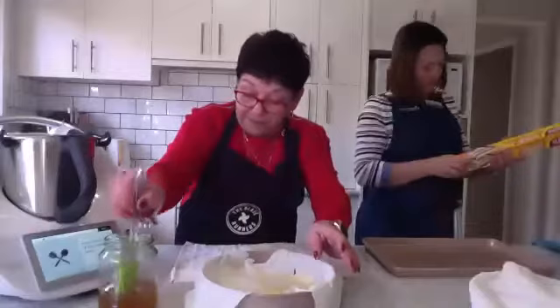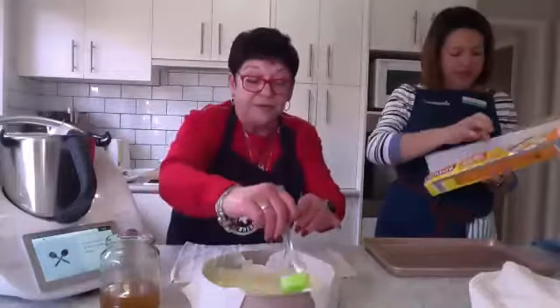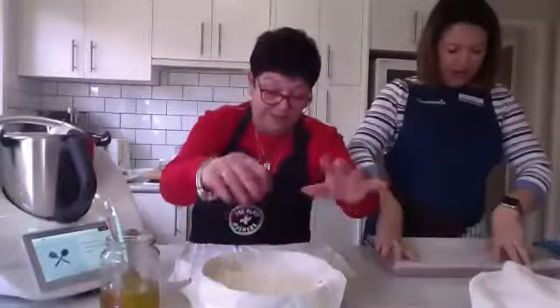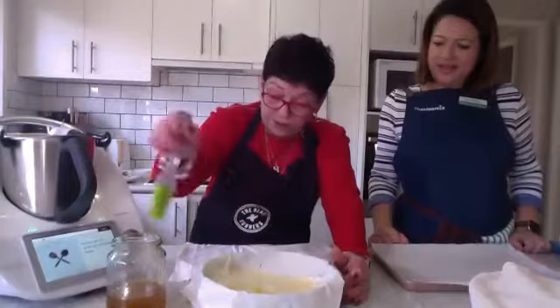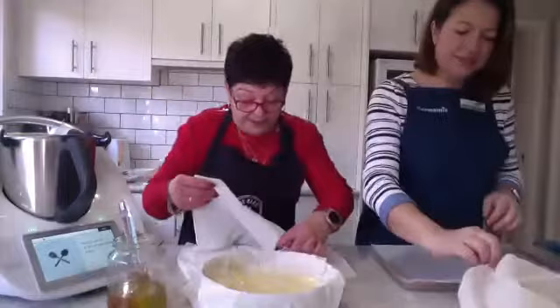When I finish this I'll actually show you — you can actually do this as individual servings, rolling each filo pastry with a teaspoon of custard in it and baking it in the oven for about 15 minutes. I love doing that when we're going visiting because our friends are just so impressed. It is such an impressive dish to take with you. And as you can see, it's not difficult to make at all. Some people worry about the filo pastry breaking, but when it's cooked and baked and served up you can't see where it's torn.